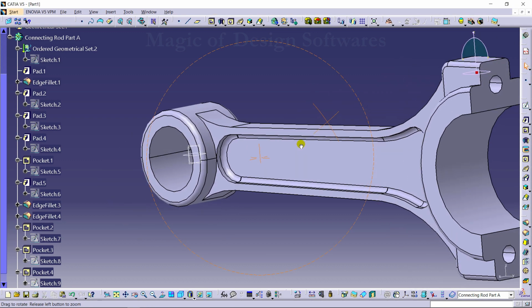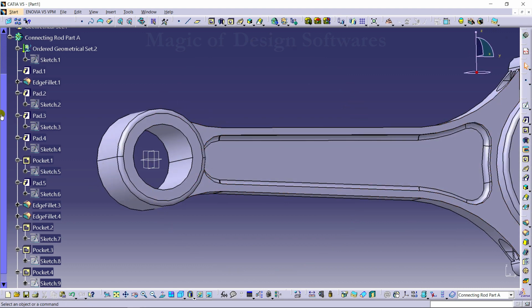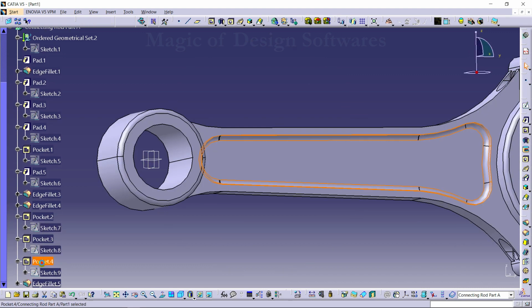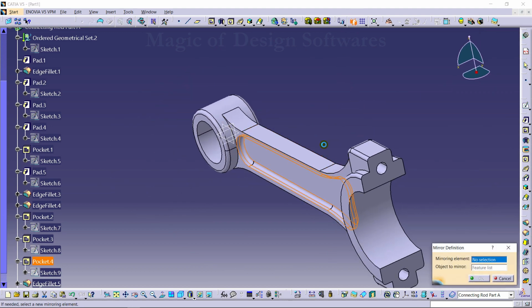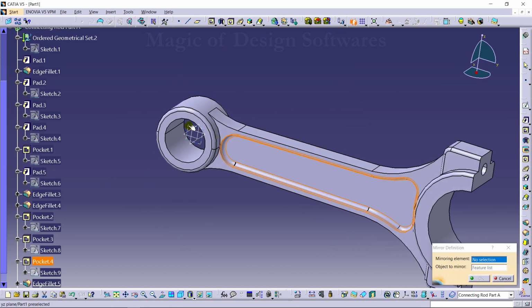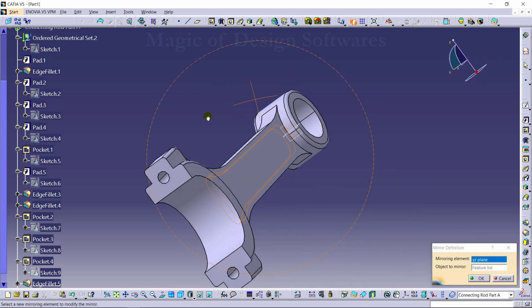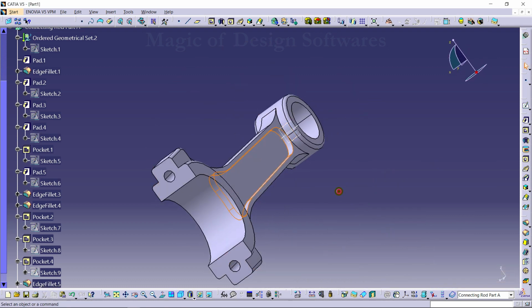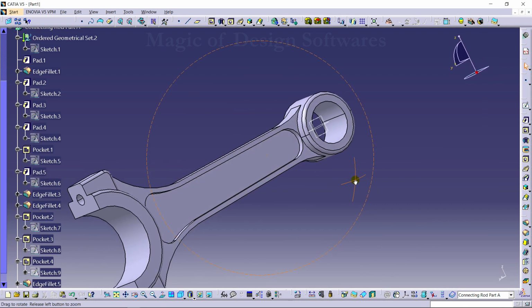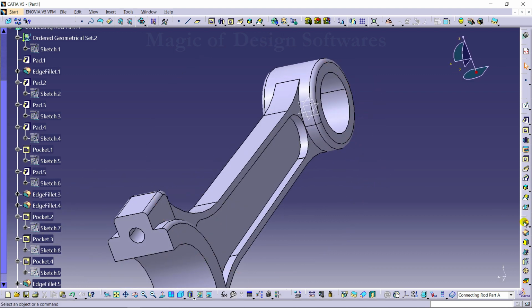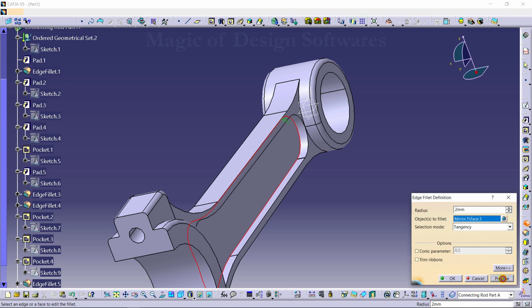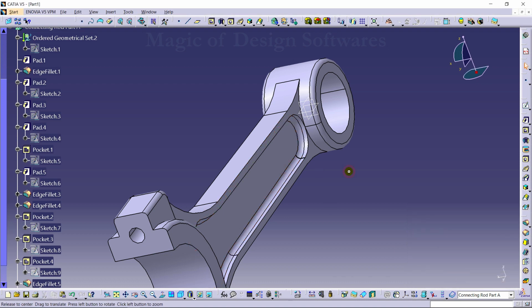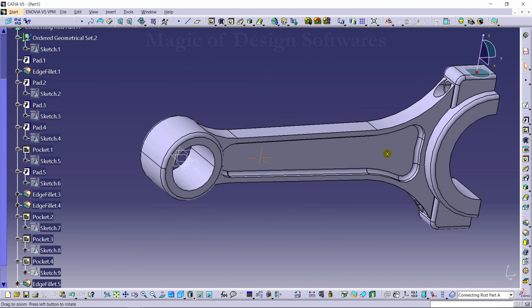Okay, and now I'm going to make a mirror of this pocket by selecting this middle plane. So this is the benefit of drawing in the mirror extension. I think it's done now.